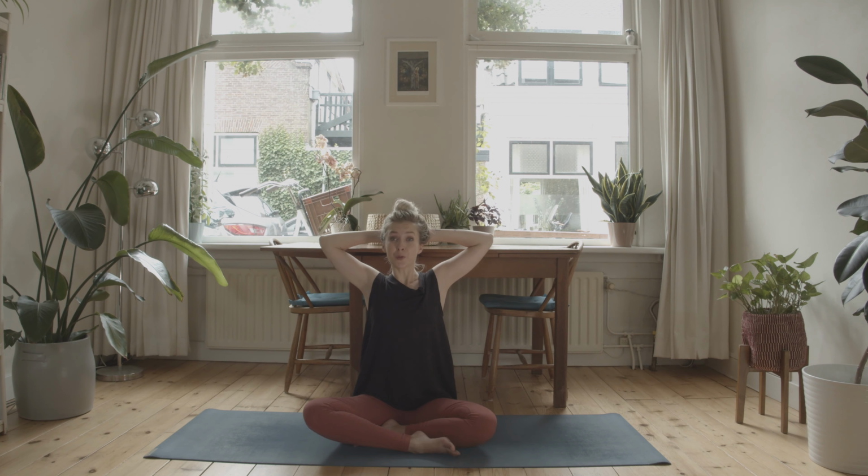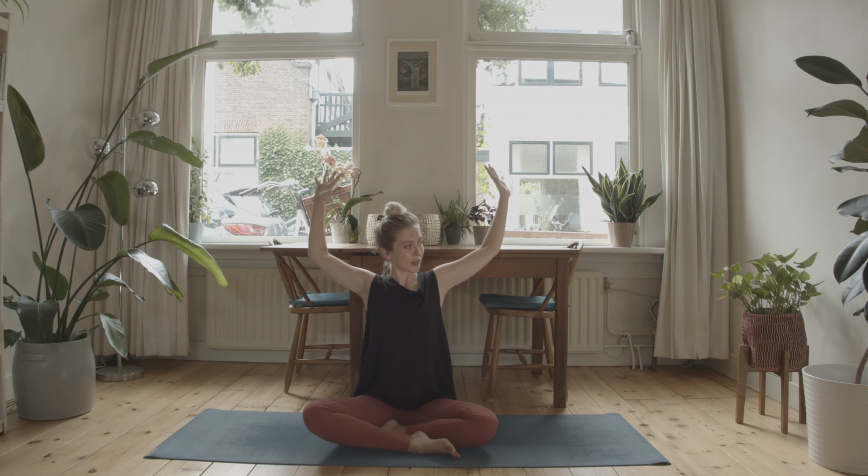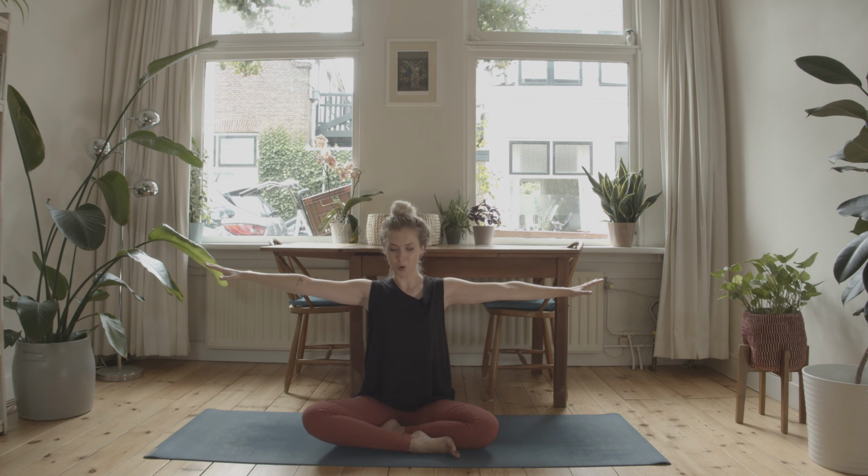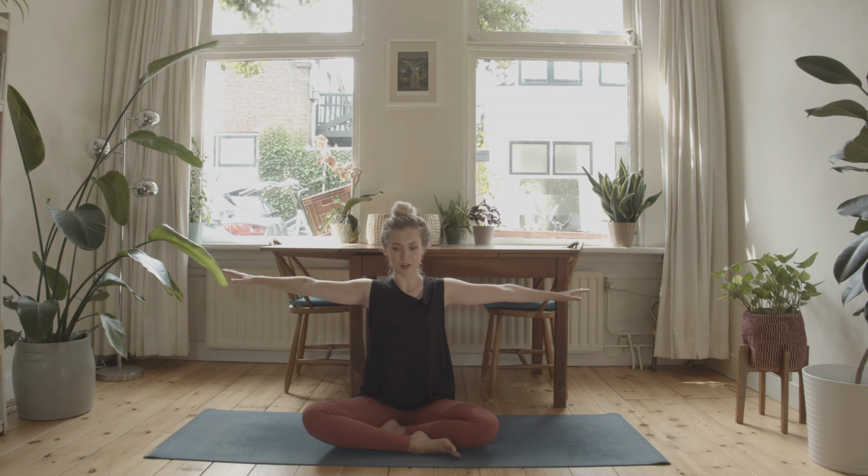And then break free, send the arms out left to right. Now take a moment to pull your pinkies back, opening through the chest, and just pull the thumbs forward. Just take a moment to move here. So almost as if you're resting your hands onto clouds and just floating the arms back and forward.